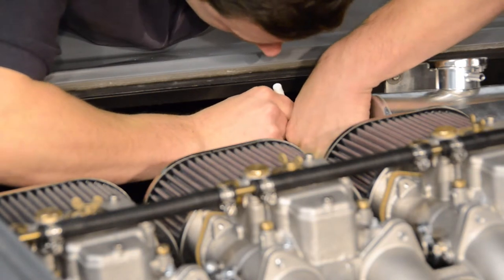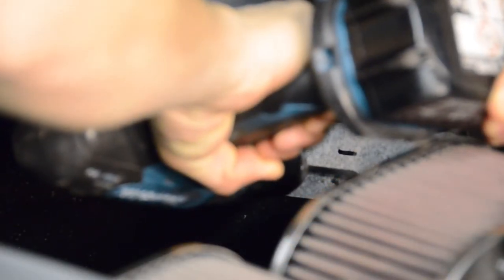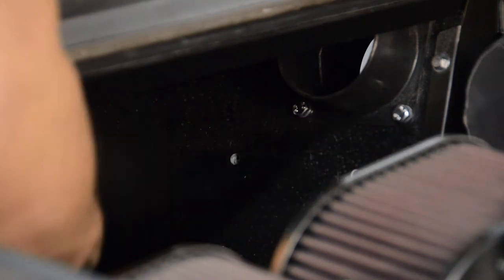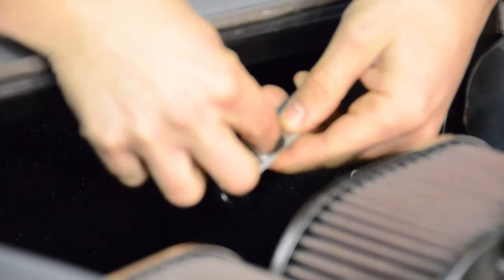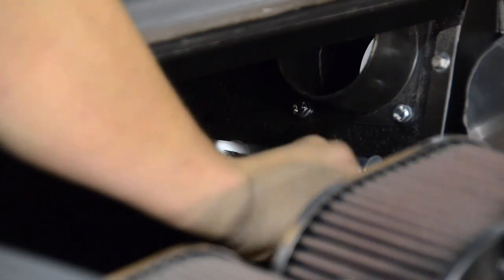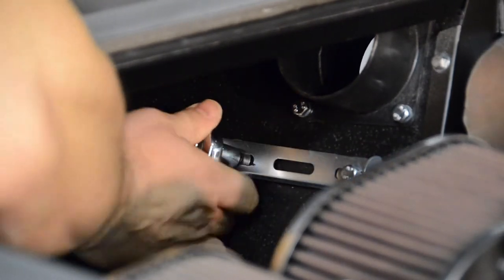We can now mark the position of the bracket onto the masking tape and drill two bolt holes through the fiberglass mounting panel, like so. With these bolt holes now successfully drilled, we can now secure the washer bottle bracket to the mounting panel. We're going to take two M6 bolts and washers and attach them to our bracket before attaching two additional penny washers and moving the bracket into position against the mounting panel. This bracket can now be secured in position on the reverse side of the mounting panel using two additional penny washers and nylocks.